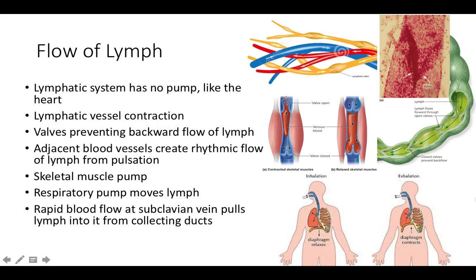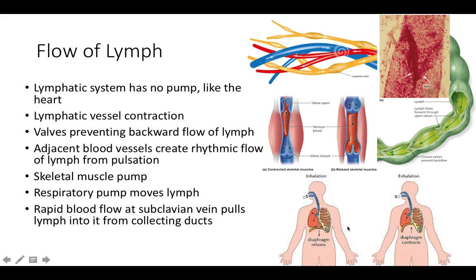The skeletal muscle pump, if you recall from venous blood return, when you're exercising and your muscles are contracting, they're going to massage the veins, which will push the blood up through the veins, and then the valves will close. Okay, so those valves close so that the blood can't return in the opposite direction. And so that's a skeletal muscle pump.